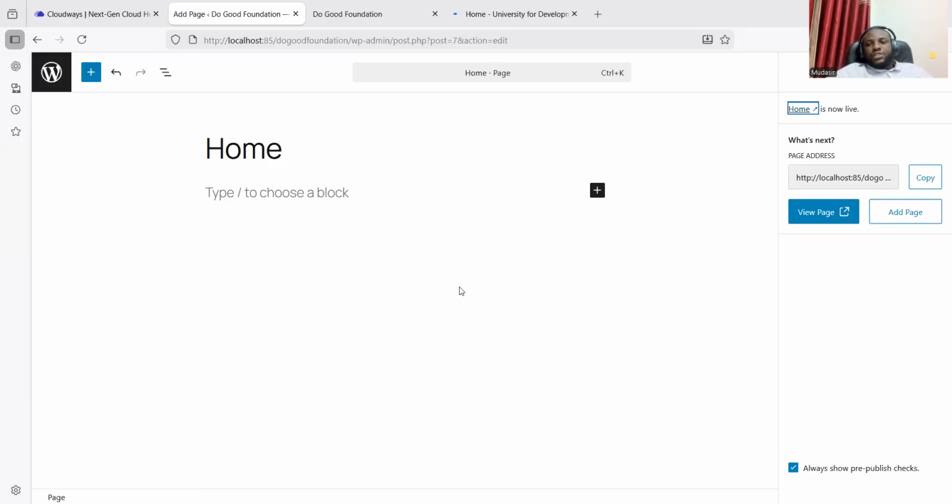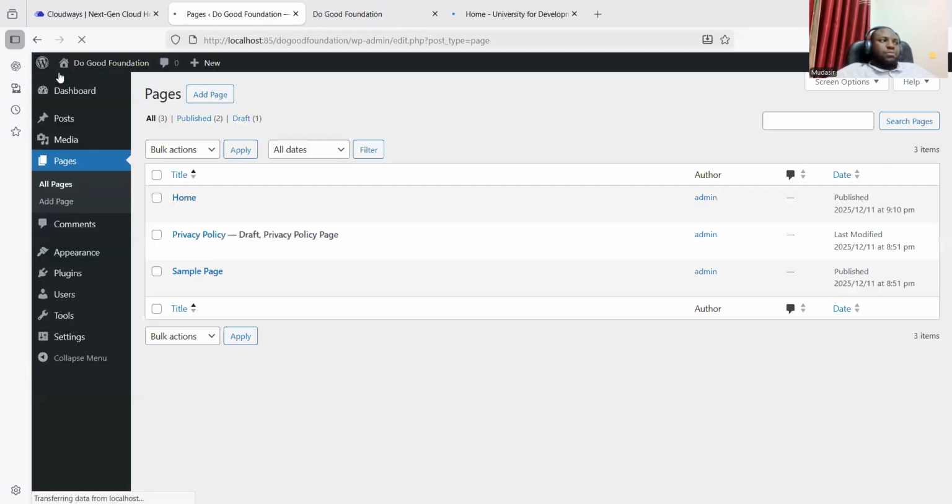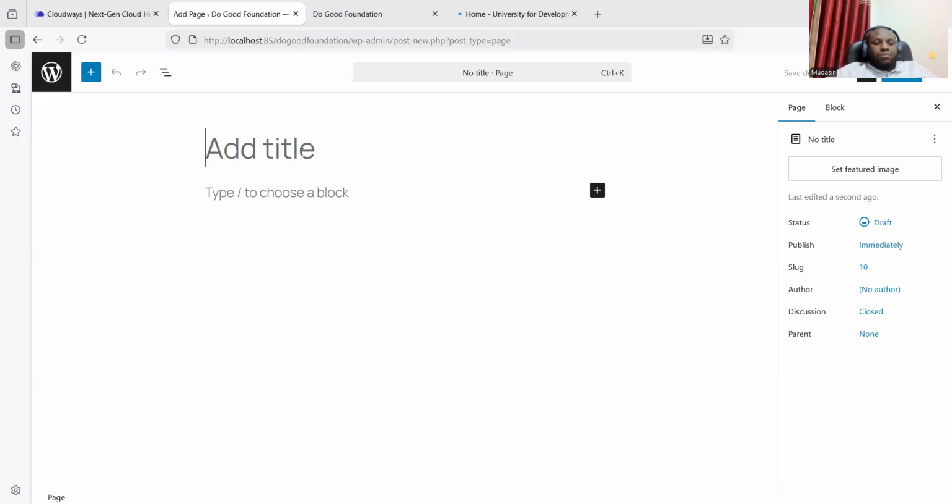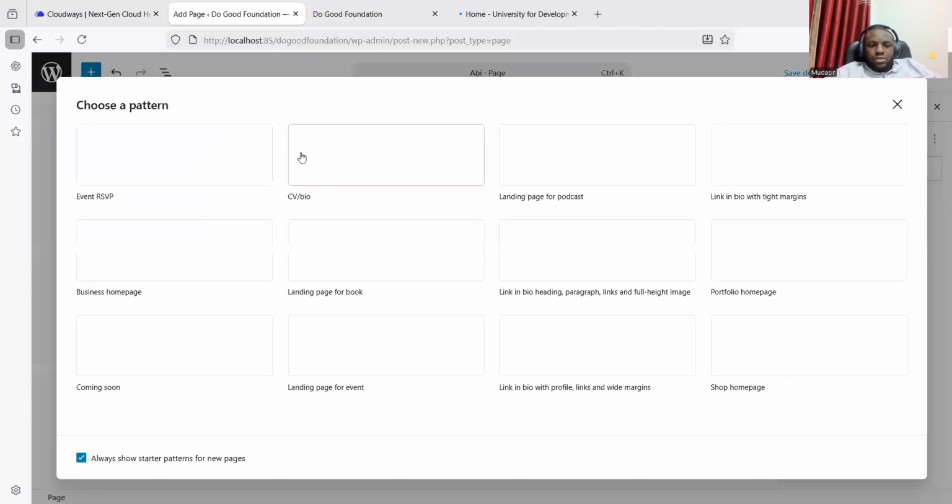Now, if you finish creating your pages, the next thing is to go back to the dashboard. You see the W on the top right, just click on it to take you back to the dashboard. And then you can click on add page again to create another page. So we are going to create another page called about.